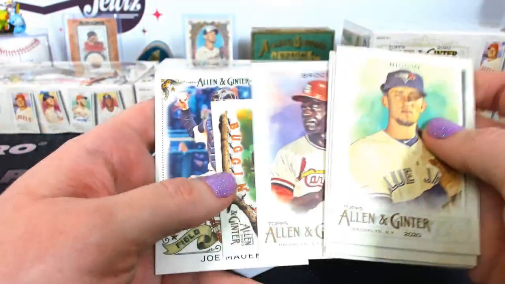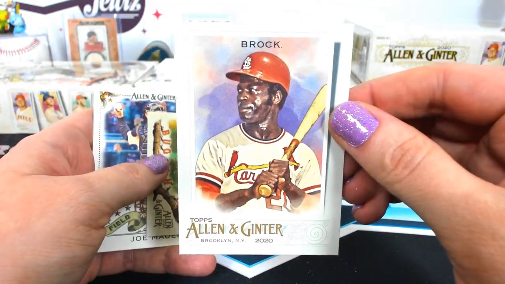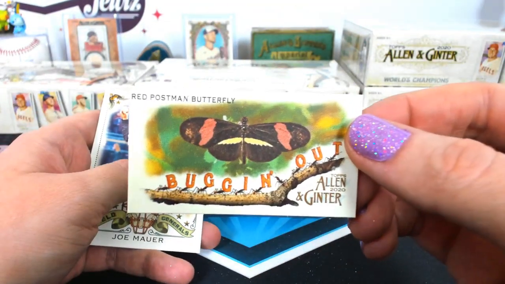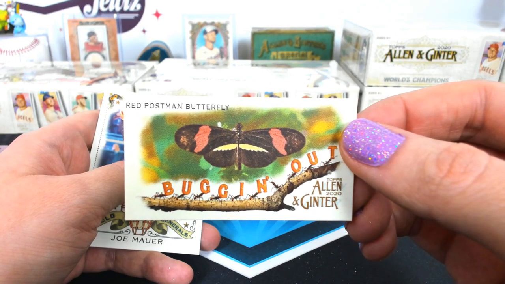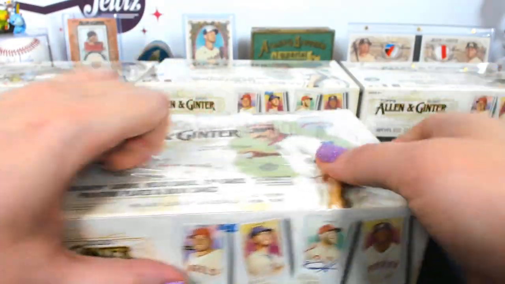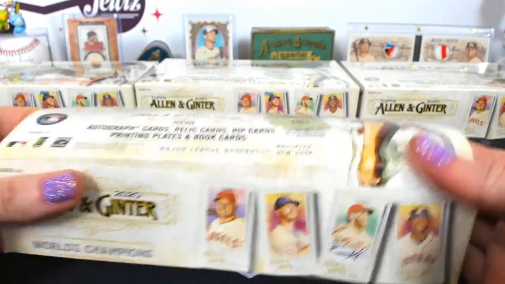So stupid. Stop. Brock. Oh, he is sweaty in that picture. Jeez. High number. We'll miss Lou. Red Postman Butterfly for Bugging Out. It's pretty. I like it. Sweaty Lou. Yeah, that's very sweaty. Keeps glistening.